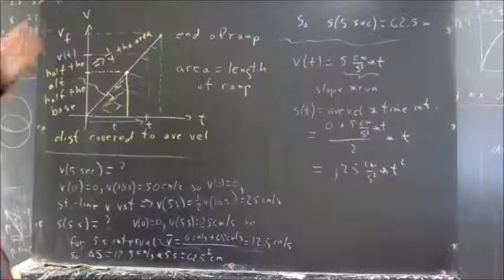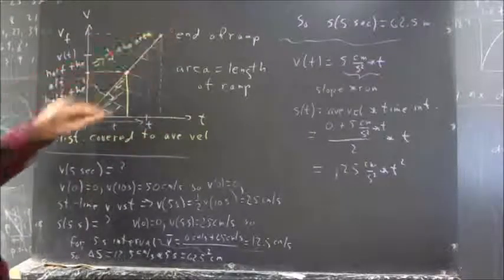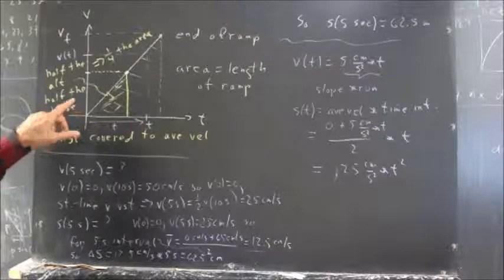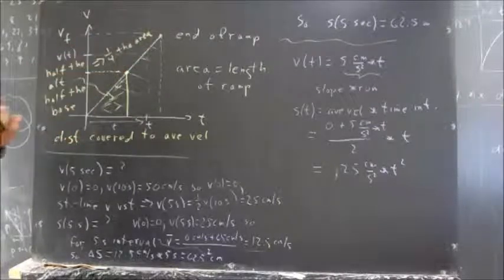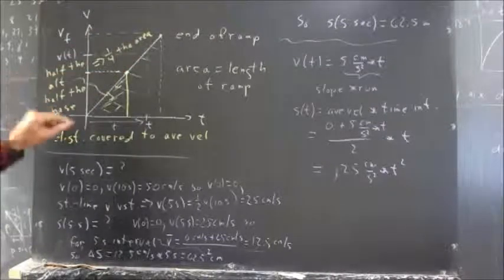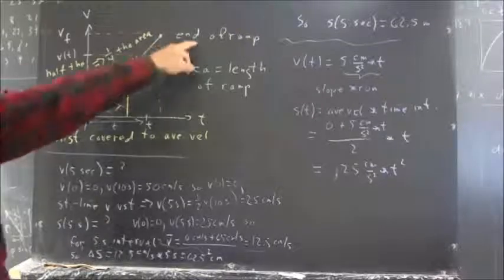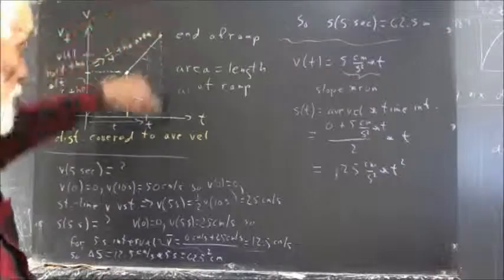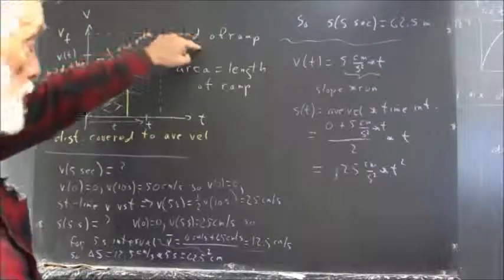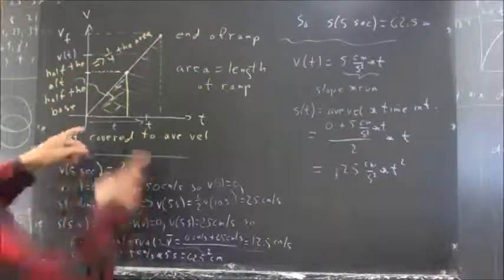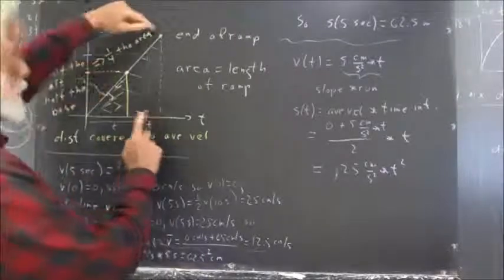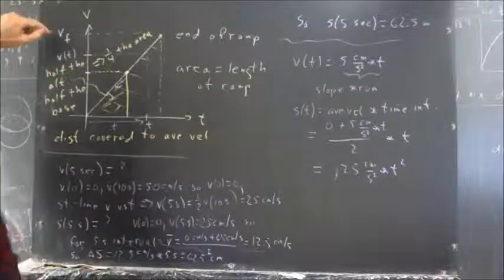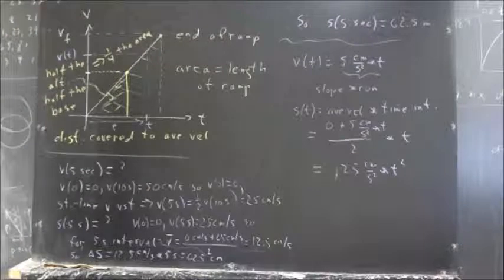Okay, if velocity versus clock time is a straight line through the origin, and if this represents the velocity of a ball starting from rest, traveling to the end of a ramp, then this point represents the time and velocity coordinates at the end of the ramp. Then the time interval is this, the final velocity is this. I represent the final velocity by VF.